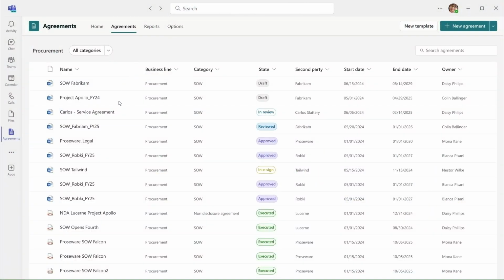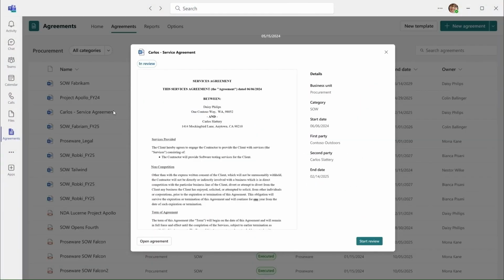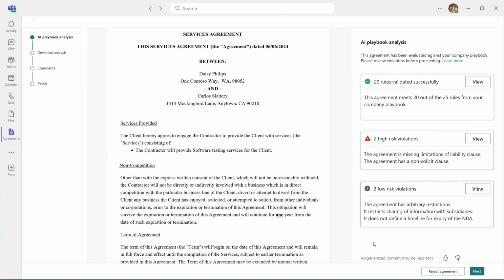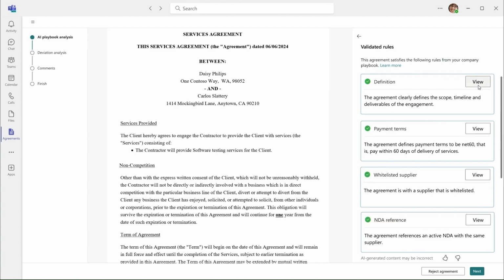So we convert all this into using AI to essentially apply these rules automatically on your agreements. Here, when Megan goes into this agreement she got for review, she starts a review. The AI has already done a pass on that. It found about 20 things were good, but a couple of things did not meet the requirements. She can review what was good, and look at the things that are not good, reviewing the problematic places.